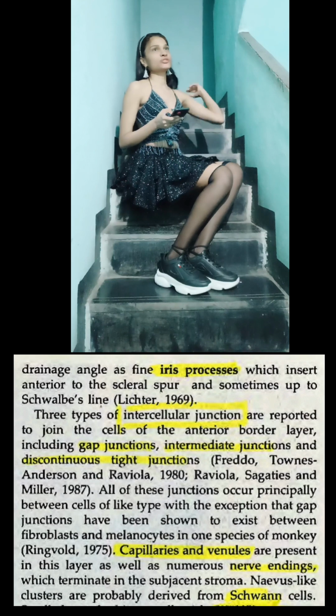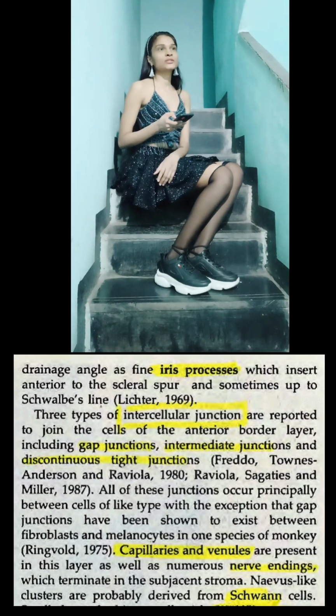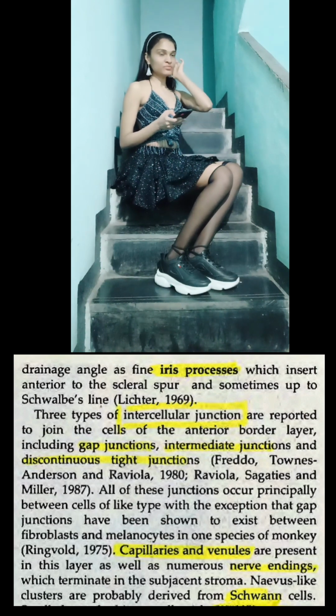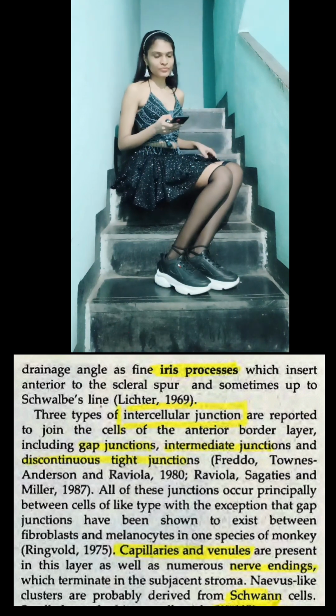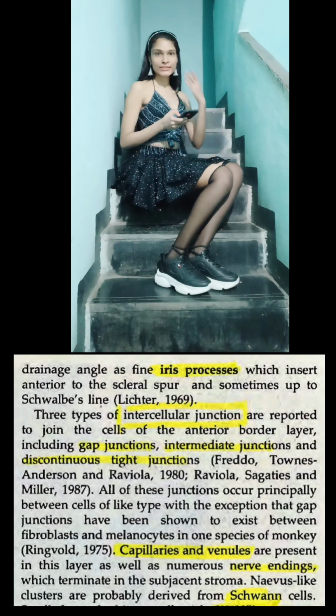Gap junctions are usually leaky, and they can be termed as zonular or macular. If it is a dot-like point connecting the 2 cells, then it is called macula, and it is zonular when it is a zonular strap connecting the 2 cells. It is called zonular, like zonula occludens, macula occludens, then zonula adherens, macula adherens, like that. Desmosomes and hemidesmosomes connect the cell to the basement membrane or extracellular connective tissue.